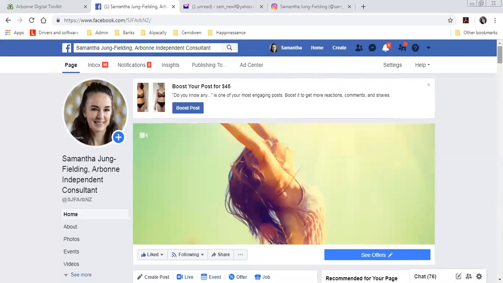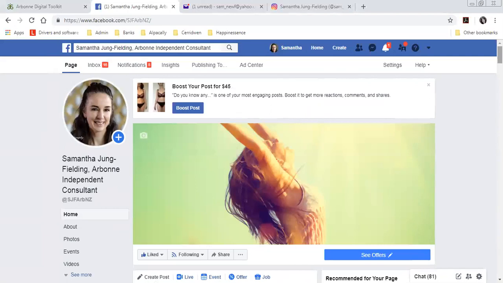And the second error that some Arbonne consultants make is that they blatantly sell. They are simply pushing products and saying to everybody, I now have this product, it's available from me, it costs this particular price, get in touch. It really is not the best way to promote your Arbonne business on social media.